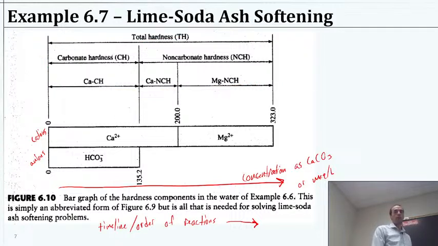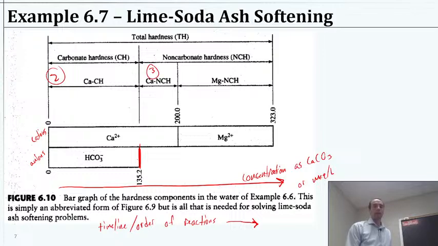So the carbonate hardness, out of the total hardness, the carbonate hardness is any hardness relating to this line. So that's why this is blocked there. Anything else is going to be non-carbonate hardness. That's just a definition. And then we could step it down and say, okay, how much calcium carbonate hardness? This is our reaction number 2. How much of that do we have? How about calcium non-carbonate hardness?